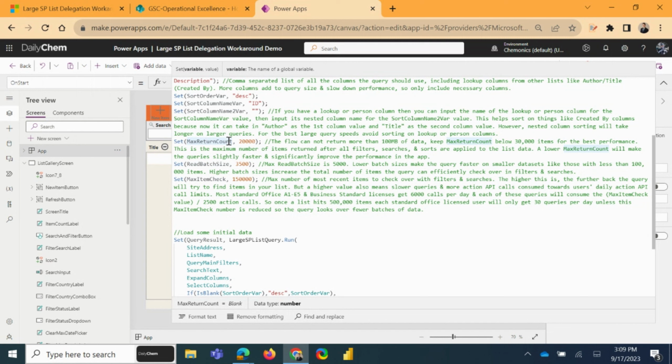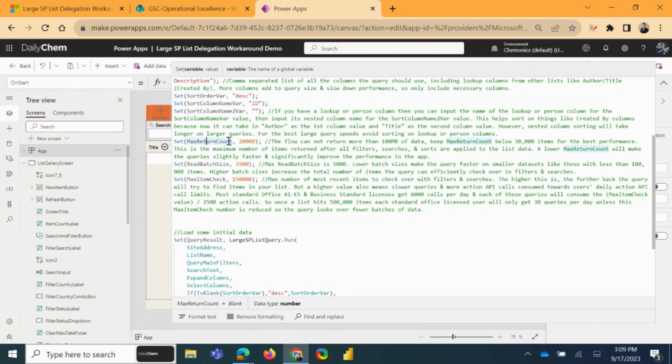The query flow will still apply filters, searches, and sorts on a much larger portion of your list. So your users can access pieces of that larger portion at any time with the query parameters that they input in the searches or filter options.